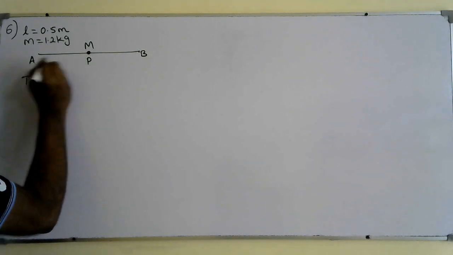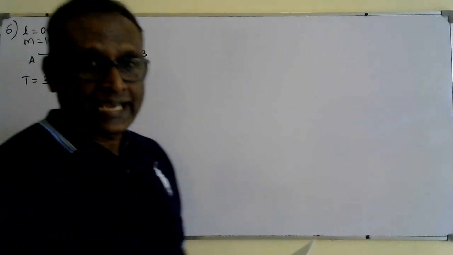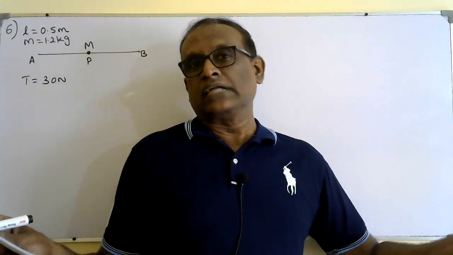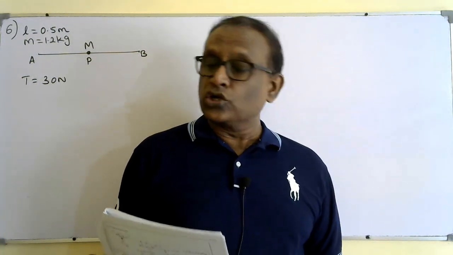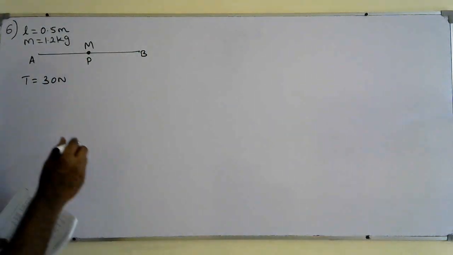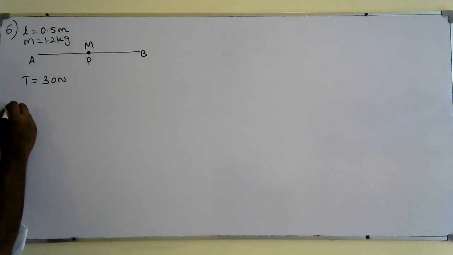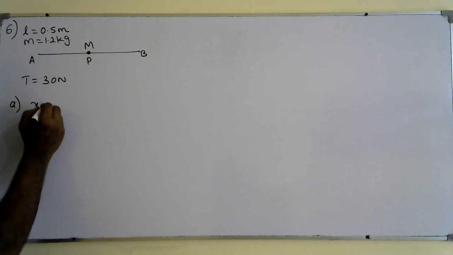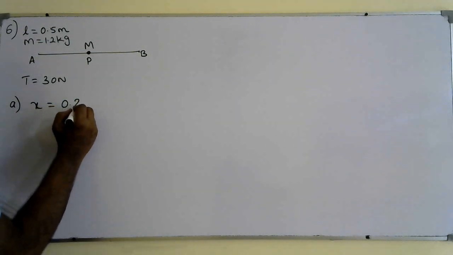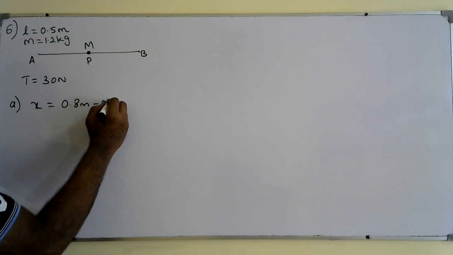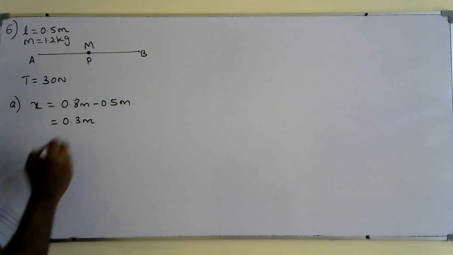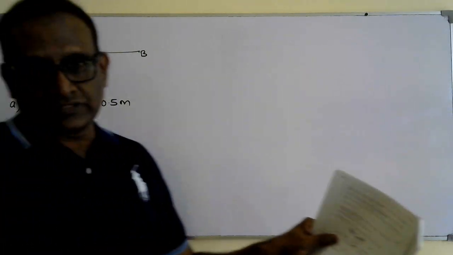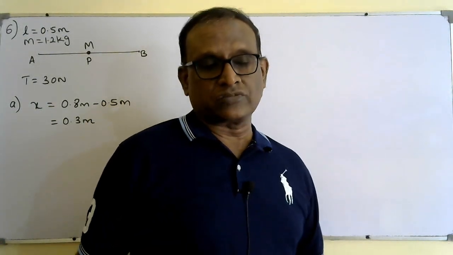Okay, so the distance between A and B is 0.8 they are saying. So that's now the length of the string. The actual natural length is 0.5. So the extension of the string. So first part show that lambda. So A part. So the extension x is equal to 0.8 meter minus 0.5 meter, that is equal to 0.3 meter. That's the extension of the whole string, the total extension of the string.